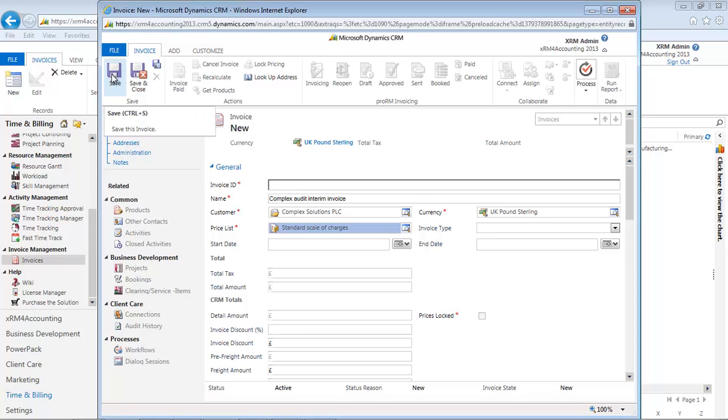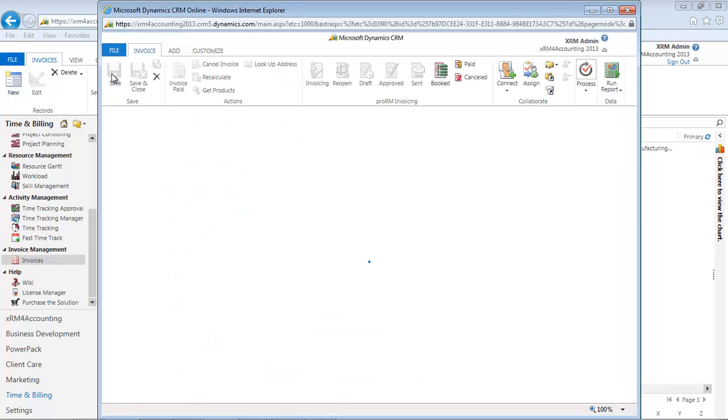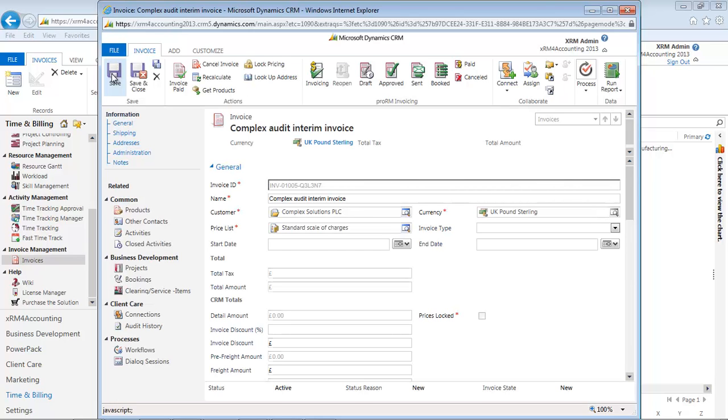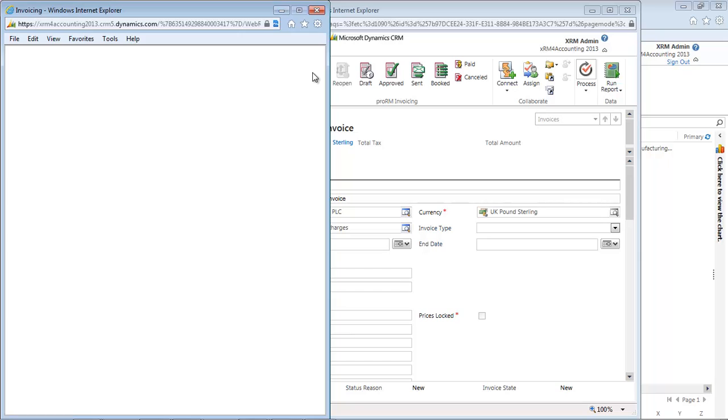Once we click the Save button, we can start the invoicing wizard. Here we can select the line items to invoice, together with applicable tax rate and service items. The invoice total should appear.